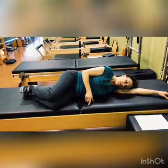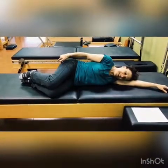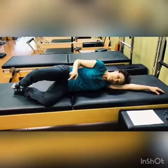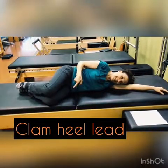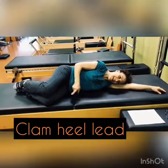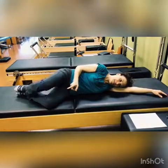And now we do an actual clamshell, and we're gonna also lead with the heel. So my heel goes up and I lift my knee up. And then my heel goes down and I bring my knee down. Heel goes up, I lift my knee up, and then heel goes down and I bring my knee down.